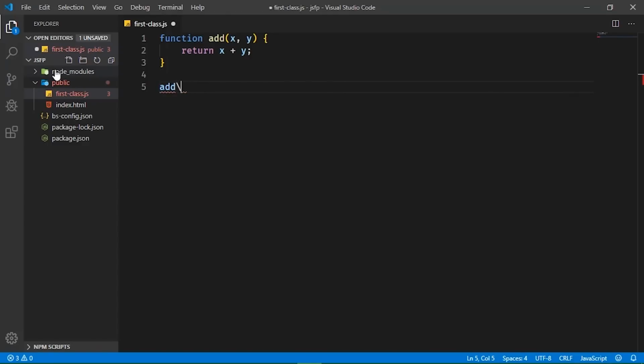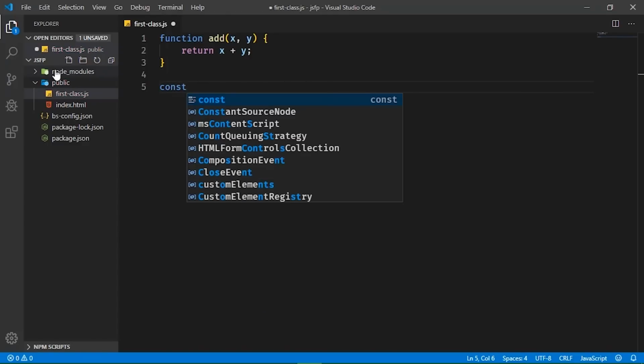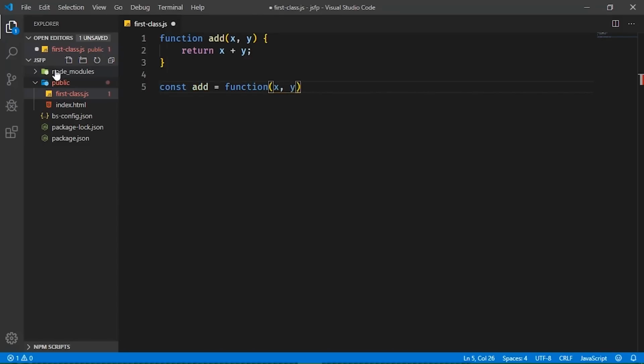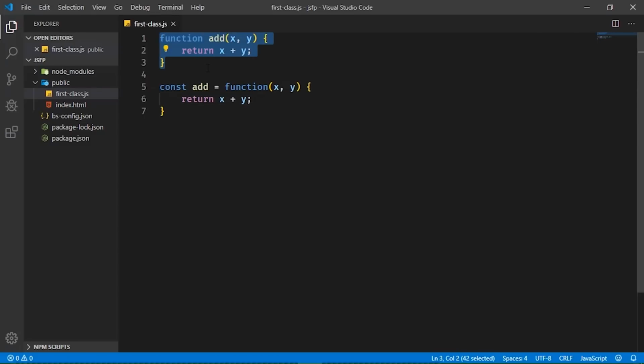So that actually means that we can create a function and assign it to a variable. So you might see code that looks like this, to where a function expression is being assigned to a variable. Now, there is a slight difference between how the JavaScript engine actually interprets these two functions whenever it's loading it. But once it loads it, they are essentially identical.